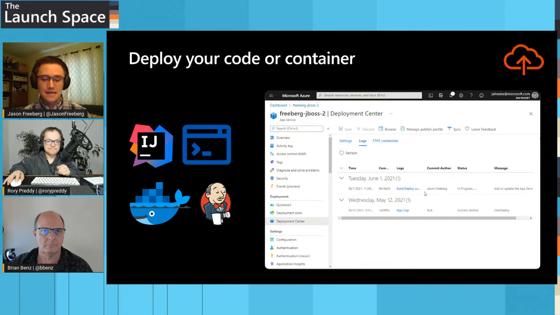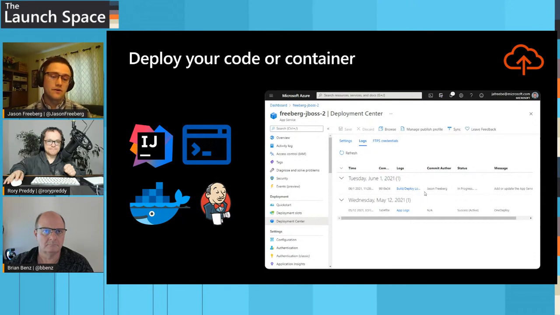App Service has APIs, plugins, and extensions to deploy from the CLI, IntelliJ, Eclipse, Maven, GitHub, Jenkins, Azure DevOps, and probably even more that I'm forgetting. We have quite a few different extensions. So if you already have a CI/CD system, you can continue using that and you can deploy your artifacts using one of those integrations like the Azure CLI or the Maven plugin as part of that existing pipeline.